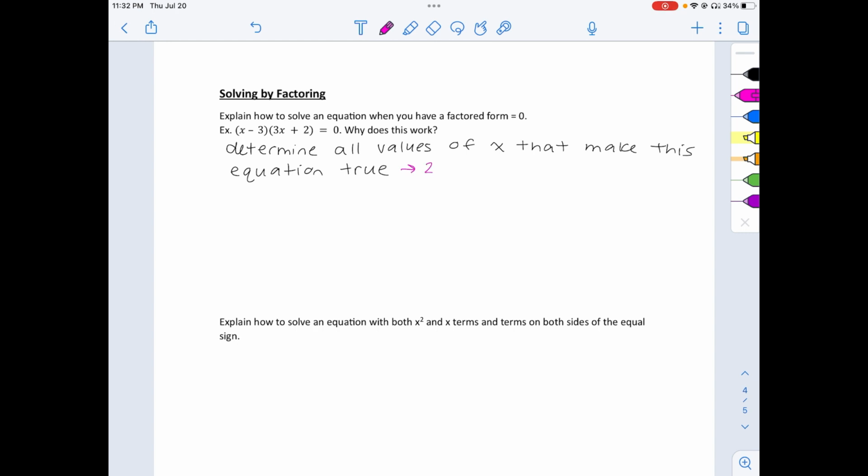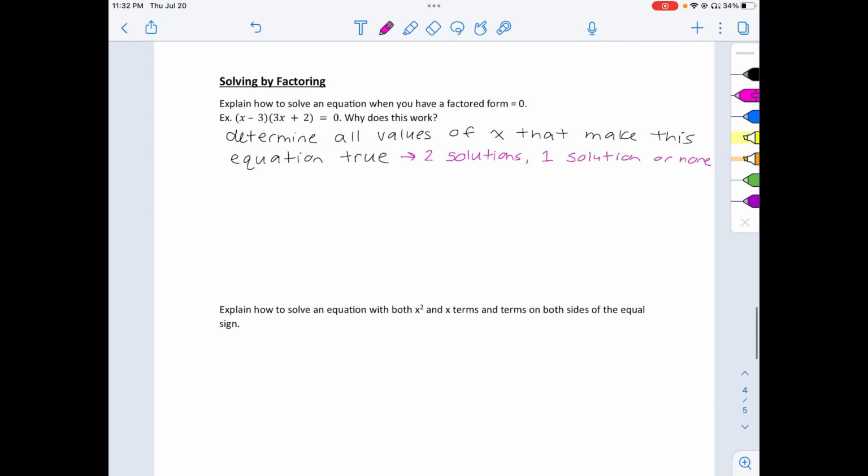But in general, you can have two solutions, one solution, or none. Most commonly we'll have two. Occasionally we'll have one. In this lesson, we're not going to have any that have none, unless there's an example where you can't factor. But in the ones I'm showing you now in the video, we're not going to, because there's no point in me showing you something that is not factorable.